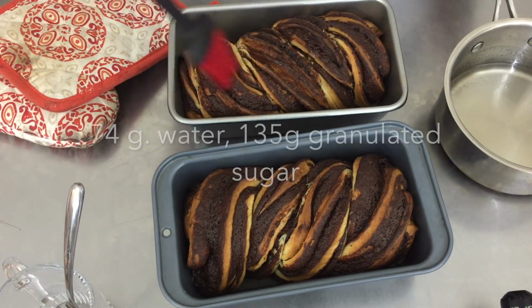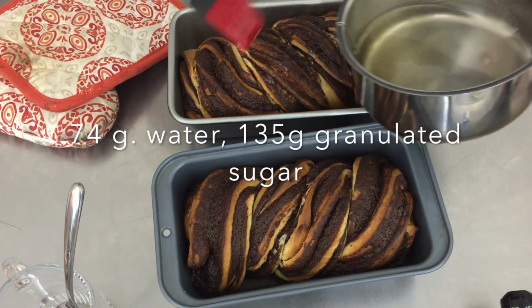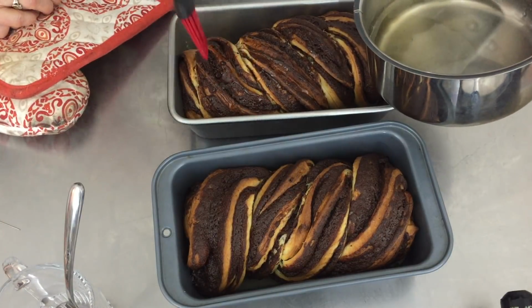Okay, so immediately, this one's my favorite. These need to be brushed with sugar. Is there a brush? There you go. Why immediately? So it soaks it up while it's hot.